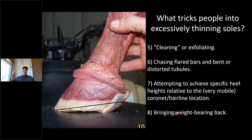But you have to watch the real world versus theory world, or the horse moving through its environment versus standing in the wash rack, being trimmed. Like if I trimmed this extreme to bring the weight bearing back, but now I've cut almost all the way to the end of the coronary, the solar papilla, it's going to cause extreme tenderness. That horse would land on its toes.